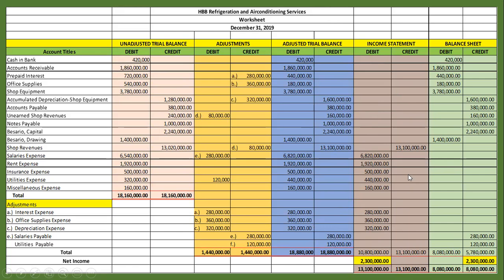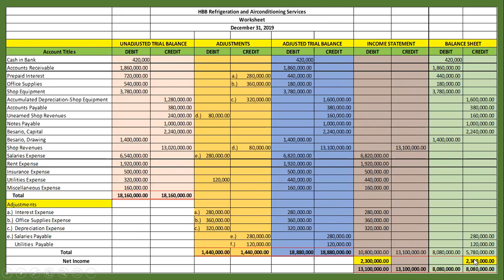Now, note that if your credit side in the income statement contains a higher amount, remember this column is a revenue column, and the debit side or the debit column is the expenses column. So it's understood that the revenue is more than the expenses. So there is a net income after the end of the period. So there is an income, or the result of the operation is a net income.